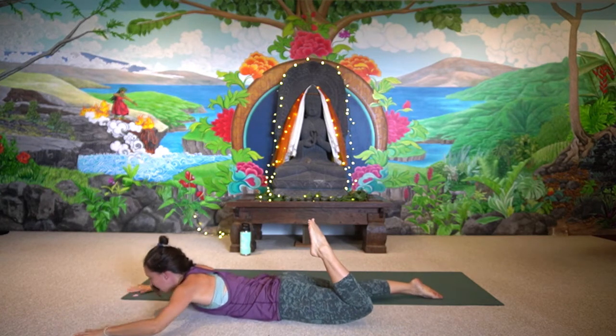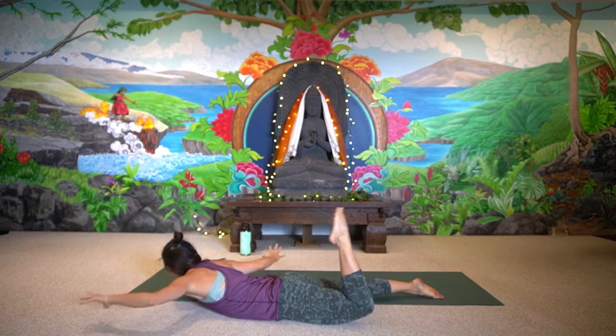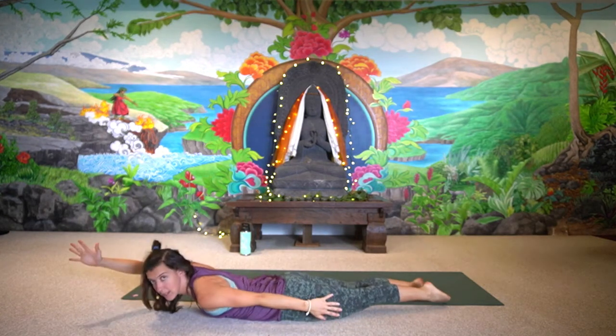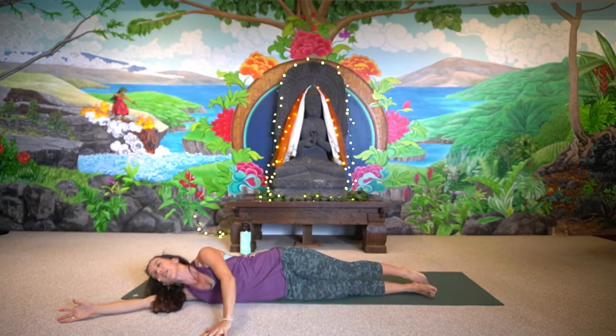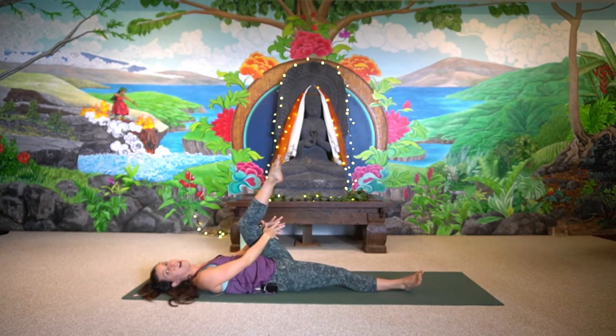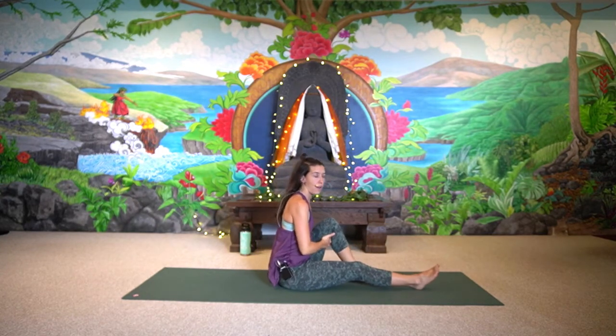The next time everything extends, cross the right leg over the left, slowly rolling onto the belly. Bend the right knee, drag the hands back. C-curve to the left, everything bends. Lengthen everything out as you side bend to the right. Plant the right hand, roll over the left side of the body, grab behind the right leg, and kick the right leg forward, rolling you all the way up.